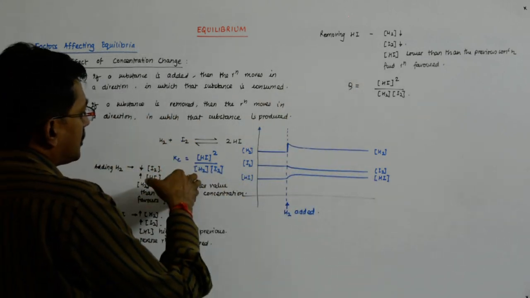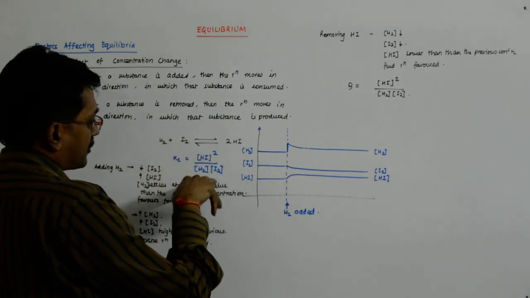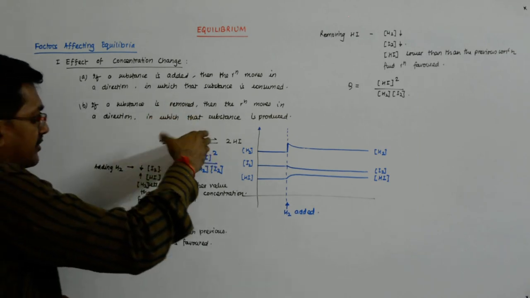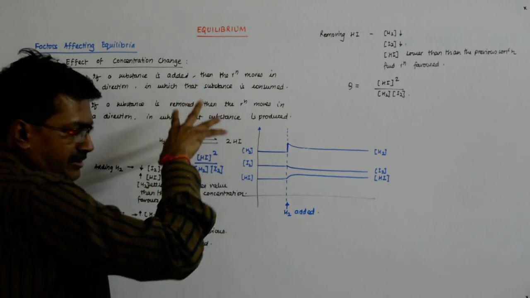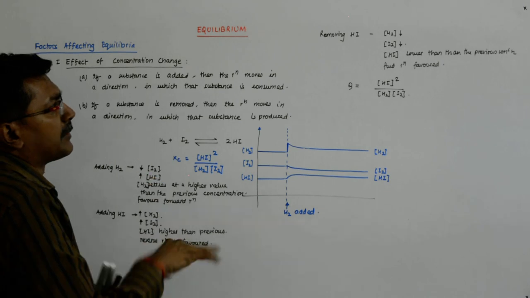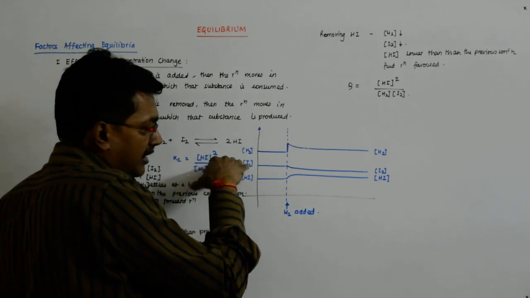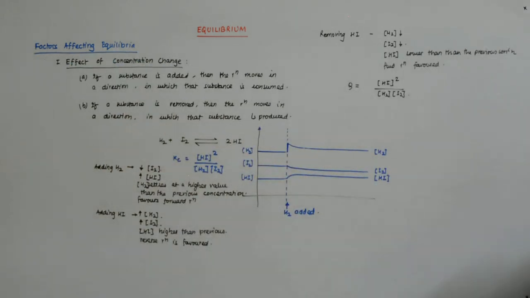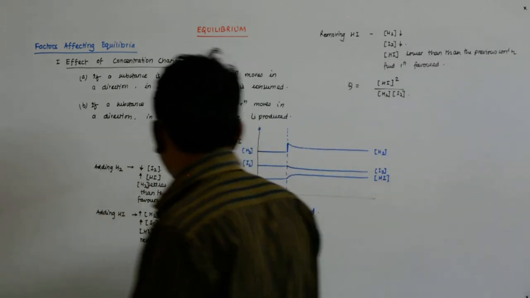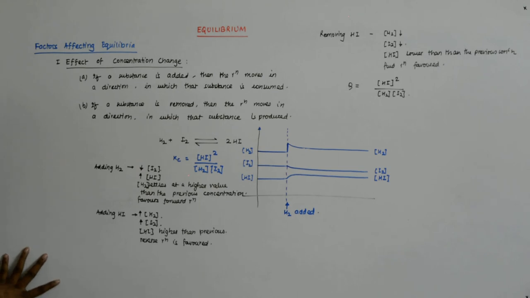Same with this. If you add HI, this goes up. H2 has to increase, I2 has to increase. And in the process, since this is more, that reduces from what the value was. So this reduces a bit, these two increase. So all the factors suddenly come into play. You remove HI, so this goes down suddenly. From there, this will try to settle to a higher value than what it was, so as to increase this, and these two decrease. So mathematically it is that. Otherwise, from Le Chatelier's we know in what direction we'll move. Fine? Okay.